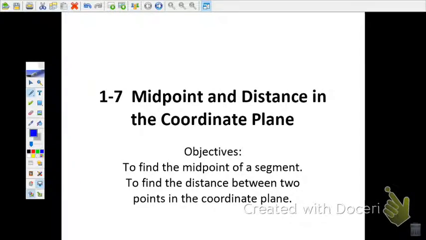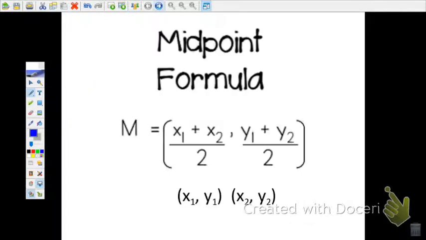Today we are going to be looking at midpoint and distance in the coordinate plane. Because we're talking about the coordinate plane, we're going to be working with a coordinate, an X and a Y location in that coordinate plane. We're going to start out with midpoint, either finding the midpoint or using the midpoint to find one of the other points. When we're looking for the midpoint between 2 points on a coordinate plane, we're going to be given two coordinates, the two endpoints.